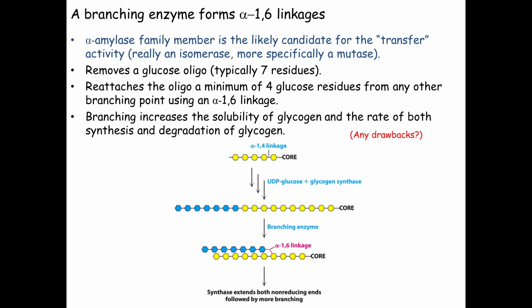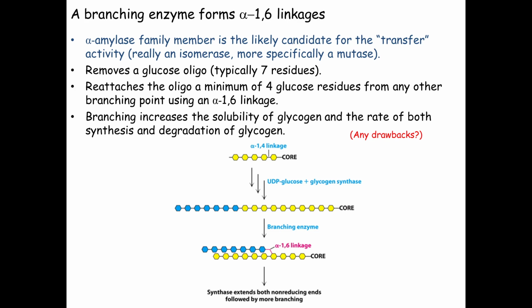No phosphates. Whereas if I had a long straight chain there, let's look at our previous one here. If say we stopped here with our long straight chain, and I degrade this back to just having the 4 on the end, I would get all glucose 1-phosphates, right? But with the branching in there now, one of those is going to come off as just glucose. So I'm essentially losing a phosphate. I'm down 1 ATP because I'm going to have to rephosphorylate it with hexokinase. So every time I branch it, I'm sacrificing a future ATP.